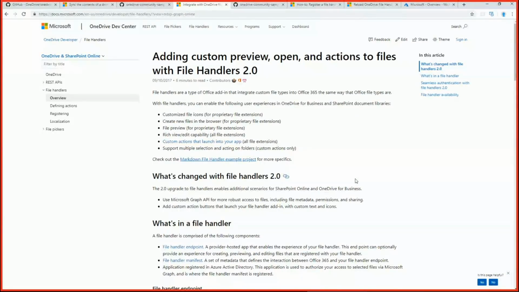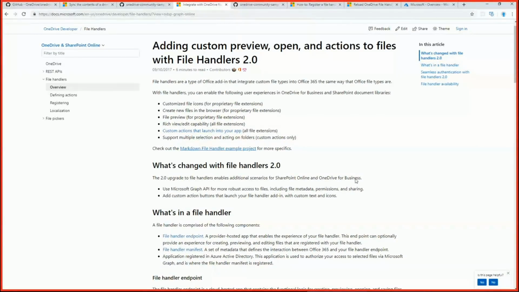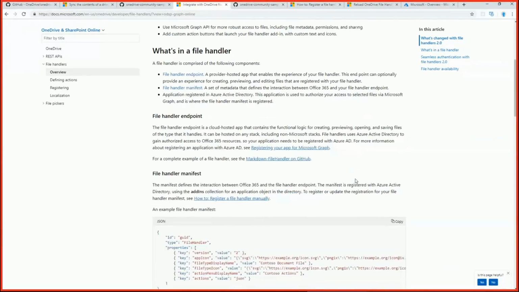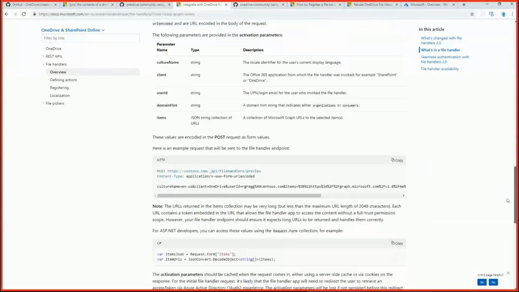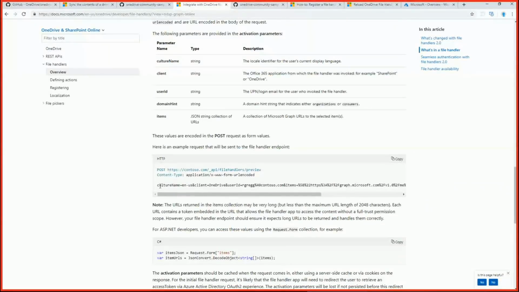Basically, you simply need to create a web-based solution which will have to be registered in Azure Active Directory as a custom application registration, and which will have to be able to manage a request, which will have in the form body of a POST request that targets your file handler a bunch of custom parameters, including, of course, a reference to the item that you want to preview in your custom file handler.